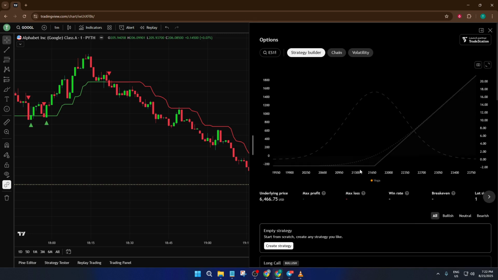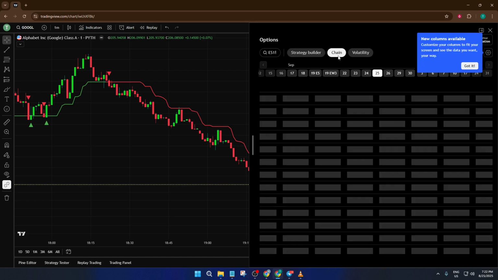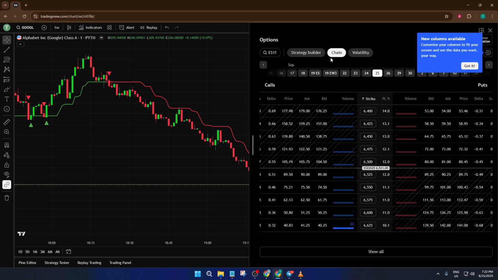And break-even, that tells you the price the stock needs to reach at expiration for you to cover your costs, so it's a key decision point when you're managing risk. The lot size will remind you how many contracts are involved in your trade, so you don't get tripped up by position sizing. If you scroll a bit lower, you'll come to the options chain itself.